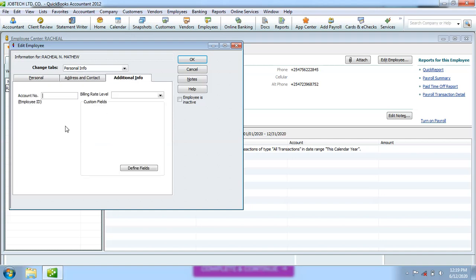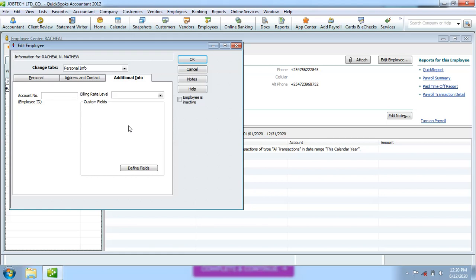Notice for additional info, it's empty because we added these employees when we were creating the company file. That gives us limited access or limited options. So you cannot add everything about your employee when you are creating a company file, but once you have it created from the interface of QuickBooks, you can add any information you want, and that's what you're doing right now. So account number, here you can enter the employee's account number. That makes it easy when you're paying your employees. So just enter that number 123 and 51.